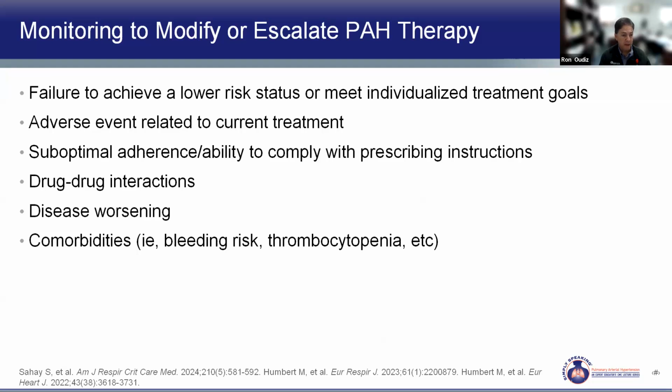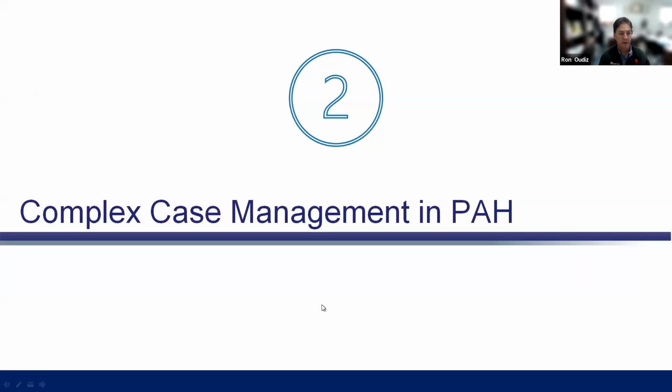We want to look at drug-drug interactions, especially for those with comorbidities that have non-PAH drugs that might get into the fray. And of course, we're looking for disease worsening and then comorbidities that might actually increase the side effect risk for some of these drugs based on their underlying comorbidities.